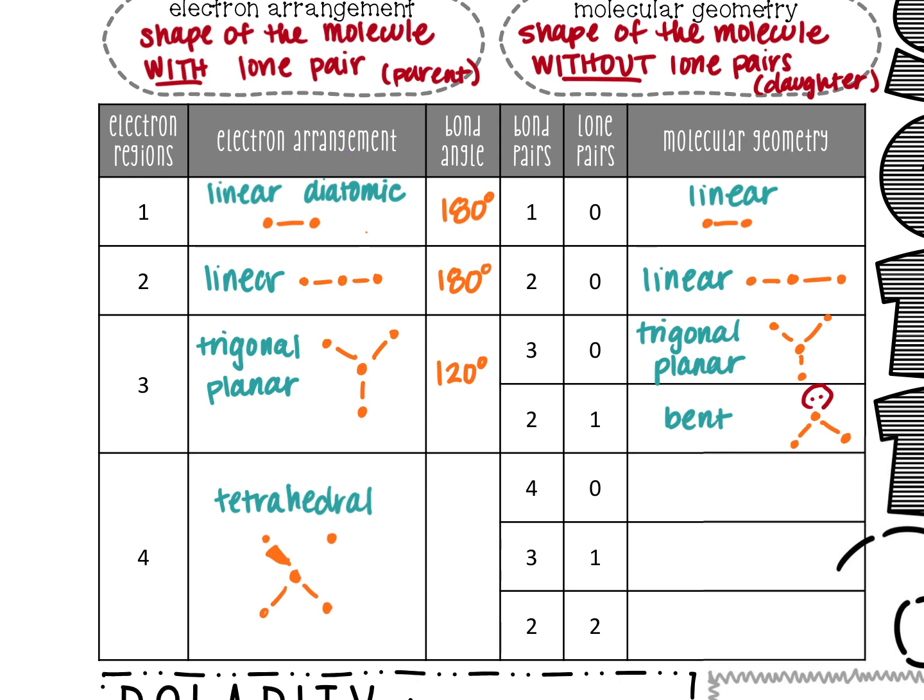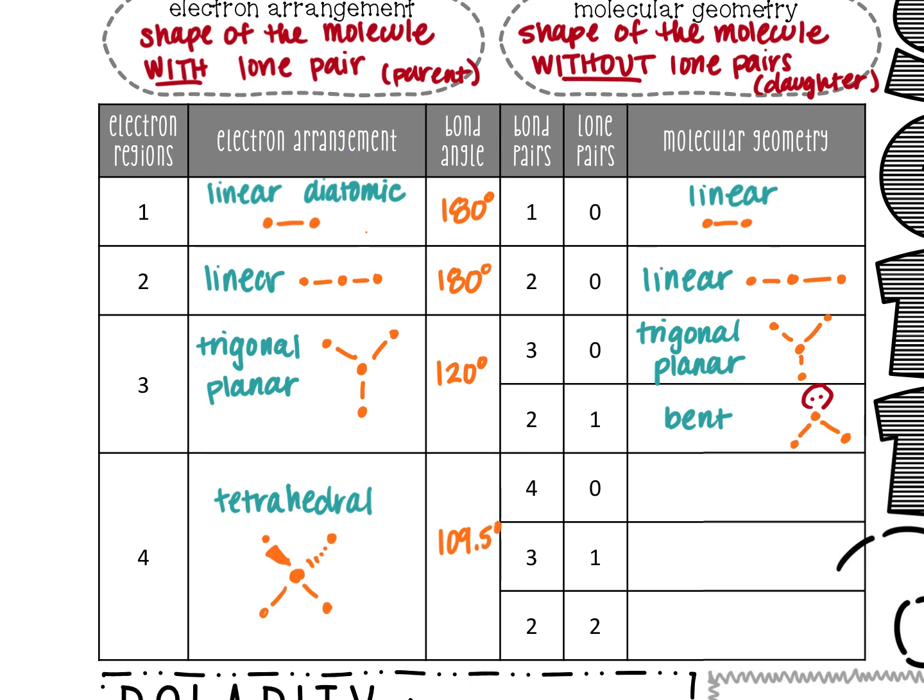Oh, that was a big eraser. Sometimes you can see it drawn as little tick marks to show that it's coming out of the paper. Either one is fine, but you're showing a 3-dimensional structure at this point, which is what we're trying to convey. All right, our bond angle here between each of our tetrahedral atoms is on average 109.5 degrees.